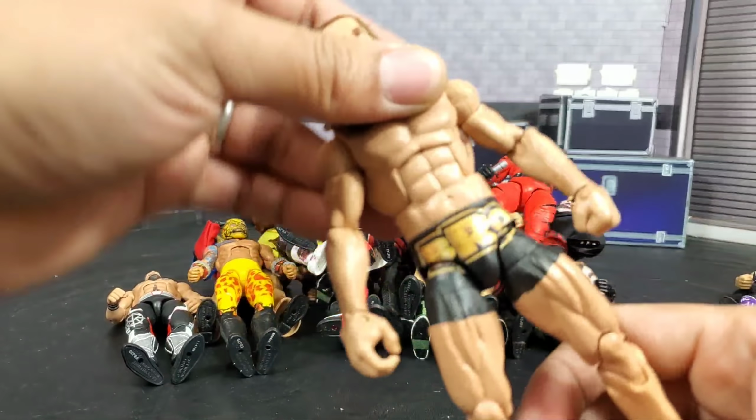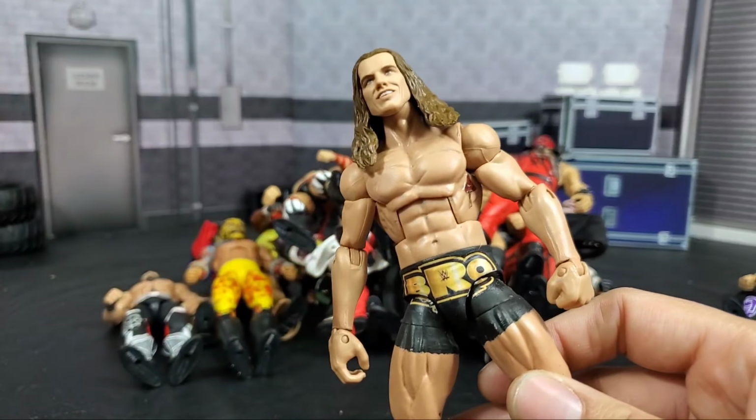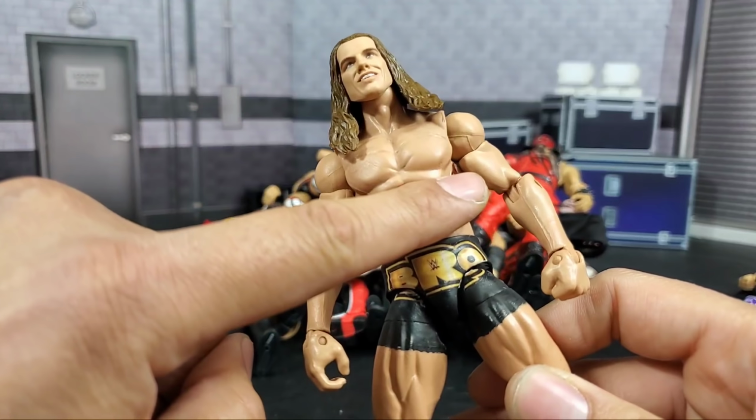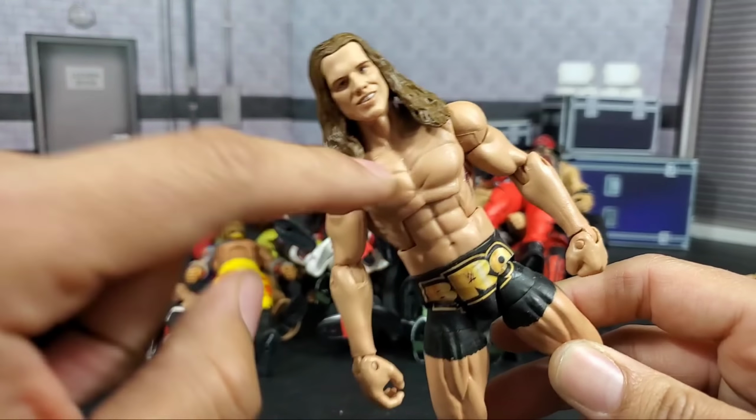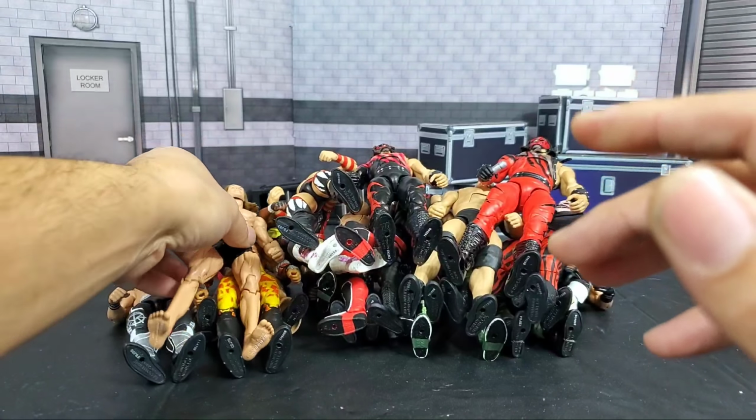Now the original one, bro, this didn't take all that much. Well, I couldn't tell you, because obviously the figure had come right here from, was it Curbstop? Yes, Curbstop had made the figure, but it had a different head scan, so when the Mattel release came out on this, we had to get that updated.